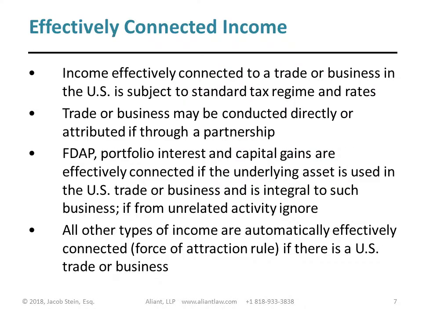Okay, moving on. The next category of income is known as effectively connected income. Effectively connected income is income in the United States that a foreigner has that is connected to a U.S. trade or business. And if you have income that is connected to a U.S. trade or business, that income is subject to the exact same income tax rules that apply to any other U.S. taxpayer, right? So that makes it somewhat simple. Maybe not very attractive to our foreign client, but very simple, right? Why is it not attractive to our foreign client?